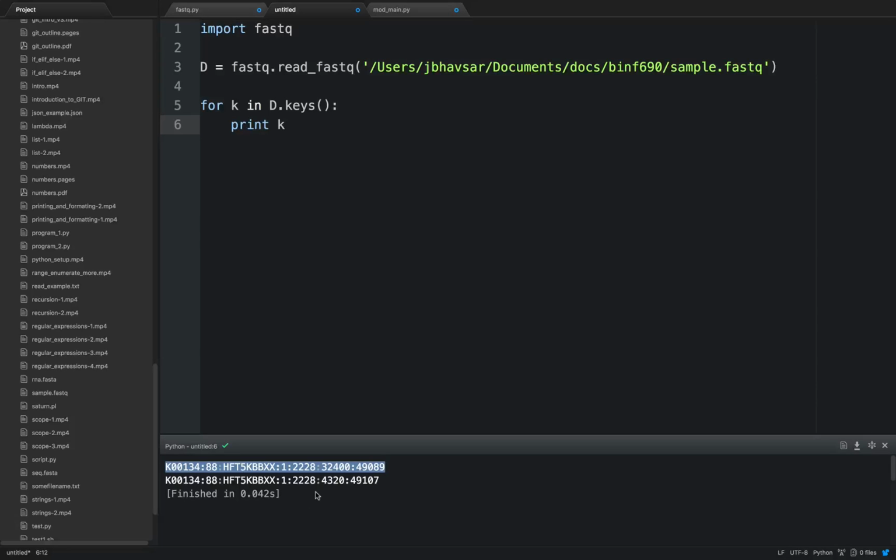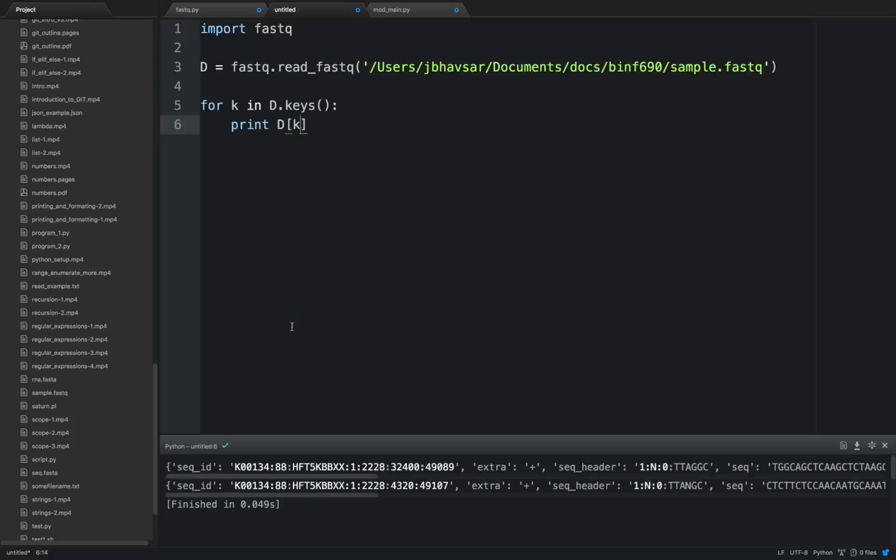Now, what if I wanted to get to individual pieces of each sequence? If I print dictionary key K, this will show my dictionary of a dictionary, right? Each key holds another dictionary which has various values such as sequence ID, the extra bit, the sequence header, the sequence itself, and so on.